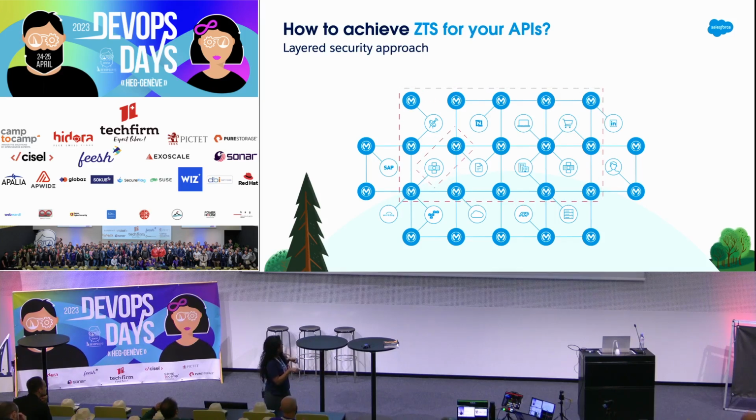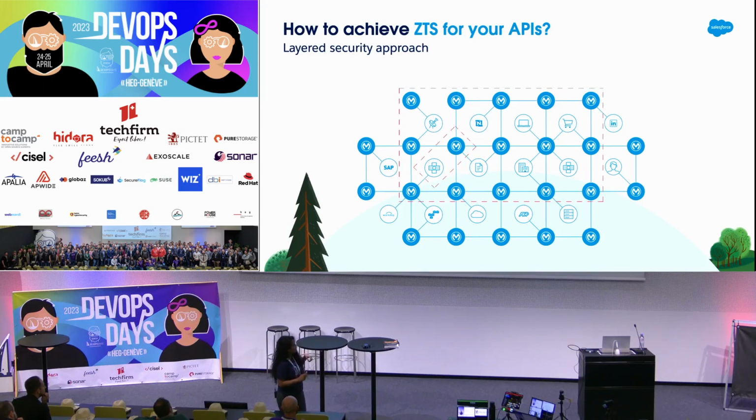And the outer red dotted line denotes the perimeter-based security, which is a traditional approach. We are just guarding on the outer side, and once the attacker gains access, they can access all the endpoints. There is lateral, unauthorized access, which definitely gives rise to threat. And the inner circle is where, at every API entry point, we have some security mechanism guarding it. So it's always verifying, no matter what.